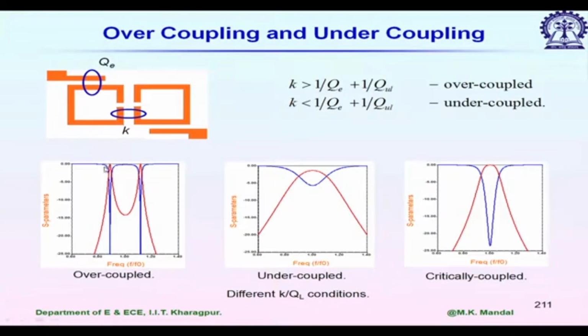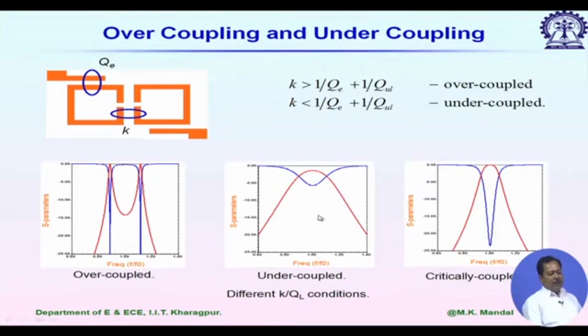This red line shows the S21 plot. So, from this the coupling K is more than the required 1 by QE, or you can say the input matching and output matching for this response is really poor, and S11 in between these two frequencies goes up and touches 0 dB. So, to bring it down, what we have to do is decrease the QE value, or decrease this feed gap further, and then only you can take this S21 up, and input matching can be improved.